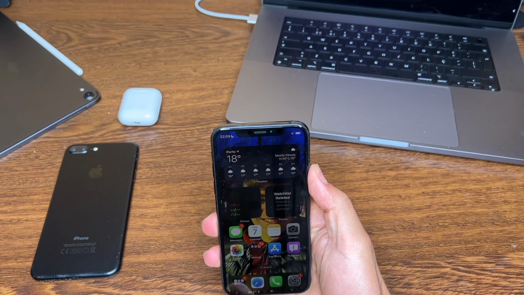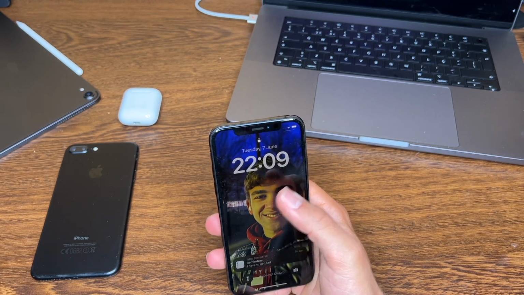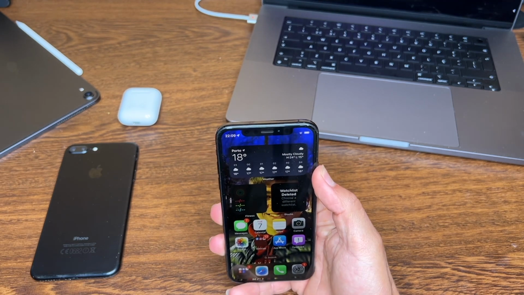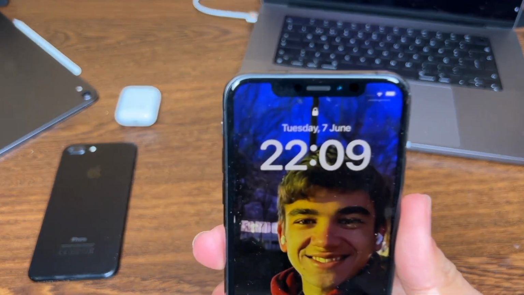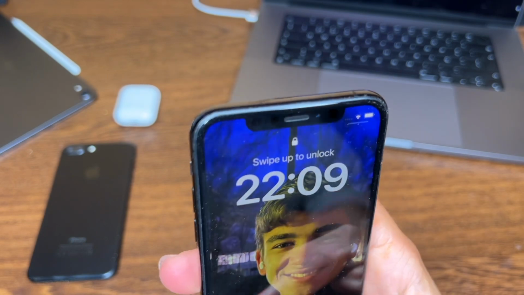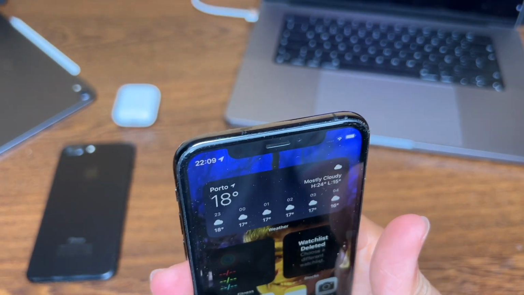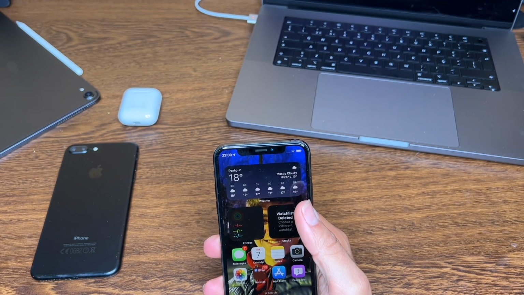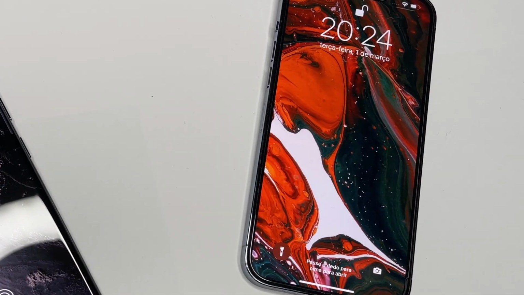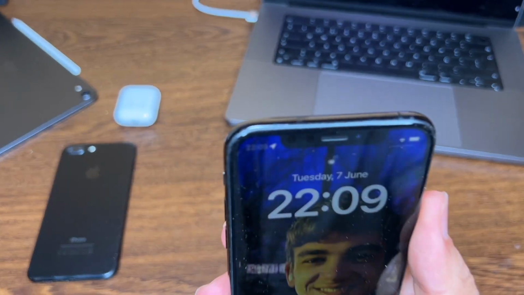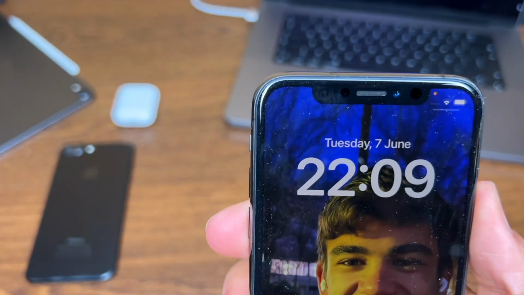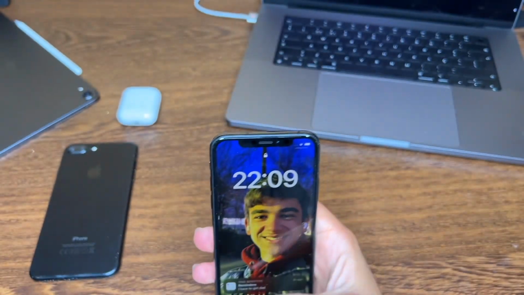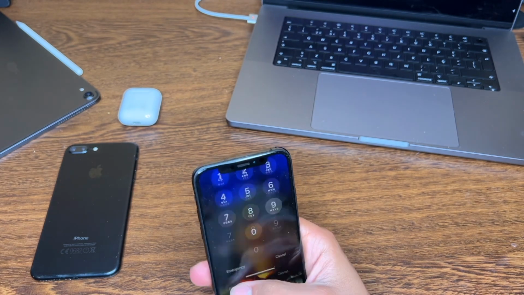Let me try to show you the Earth feature. That one is also pretty cool because you have the animation. First you have to unlock your phone. One thing, look at the unlock sign. It's much smaller now. Even when unlocking, it's way smaller than usual. Before it was big. I cannot show you now, my iPhone is recording this, but before it was very big. Now it's way smaller. Look at it again, without unlocking. Wait, look at it. It's way smaller than it used to be before. So now, pretty easy. Works still very well.